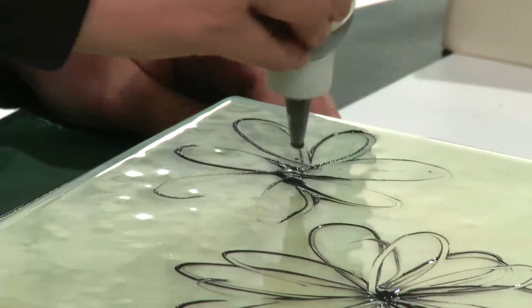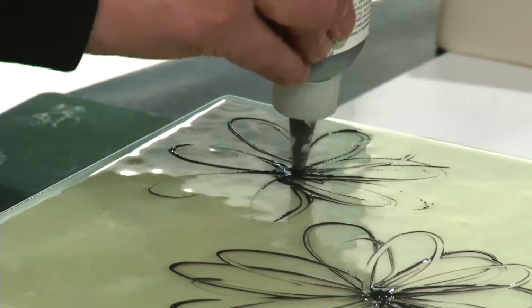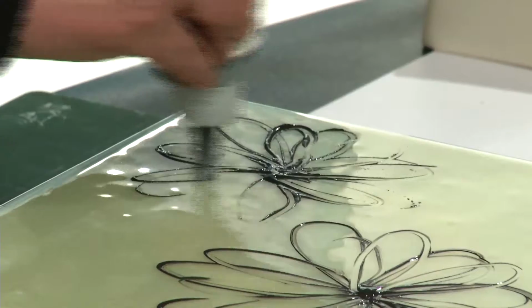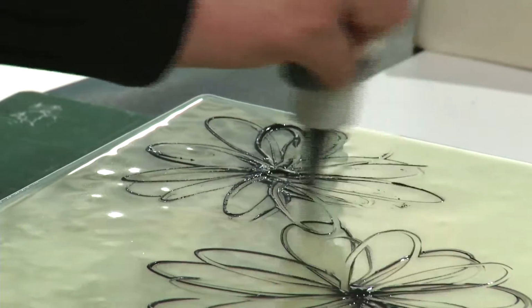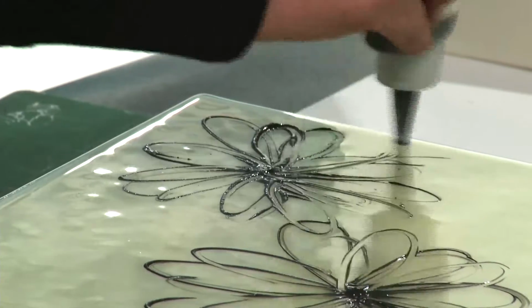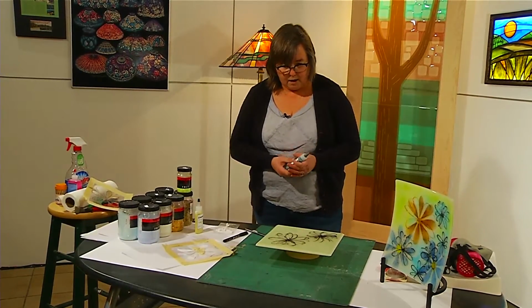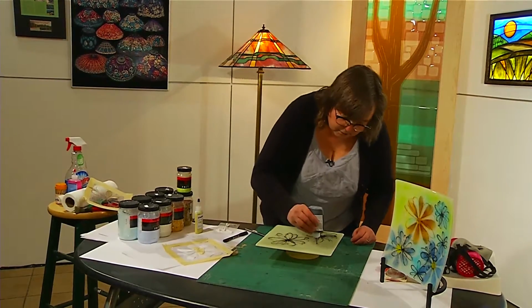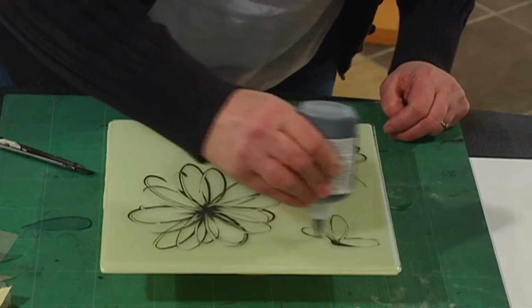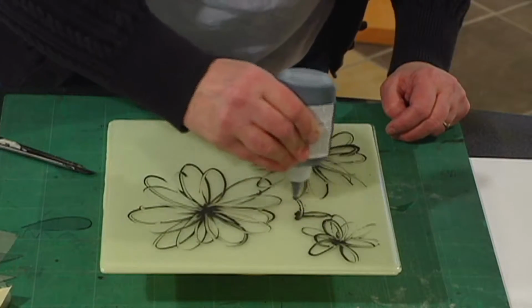Okay, and then after that, I'm just going to use the paint that's there. And I'm going to have to squeeze a little bit more. There. Going to go off and on. So you've created just nice organic looking pieces. This one has a few small ones here and there. So I'll put a couple of small ones just for balance.